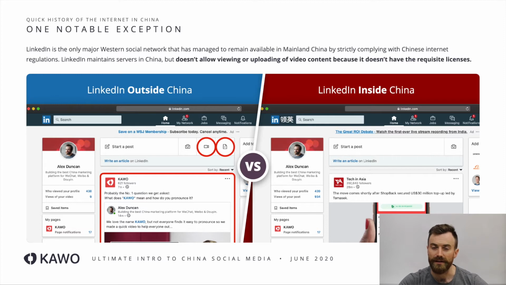The other thing that's quite different, and LinkedIn and other companies, including Apple, have had to adapt to this law. In 2017, China introduced this cyber security law, and some of the requirements of this were that data for Chinese users had to be hosted within mainland China, on servers in mainland China. In some ways, this is similar to GDPR from the European Union. LinkedIn was very quick to adapt to this, and they made sure that all of the data on their Chinese users was located on their servers in China.